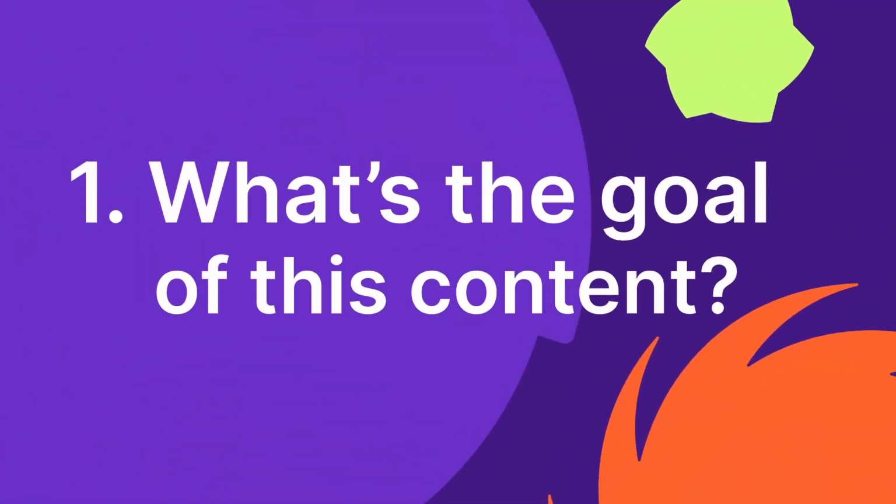So now that you know what you're up against, you need to develop an SEO content strategy. And there are a couple of key questions to ask. Number one, what is the goal of this content? Now, this one might seem obvious, but why are you even targeting this keyword or creating this page at all? Well, in this case, the goal is to drive qualified leads from organic search.